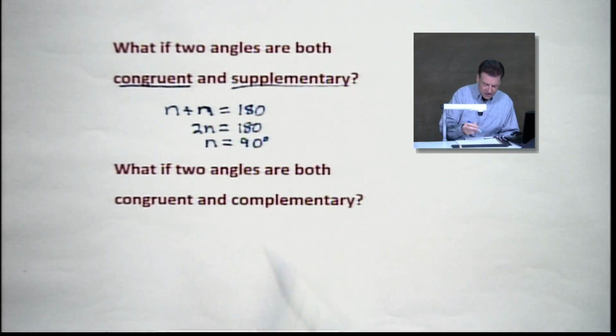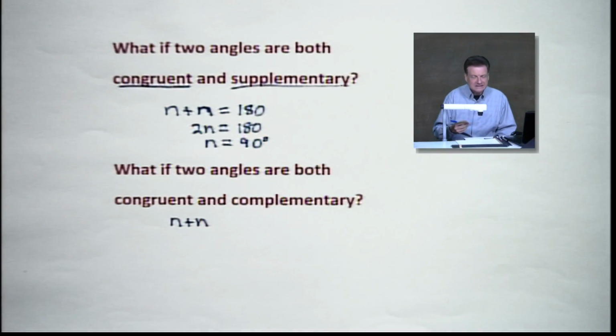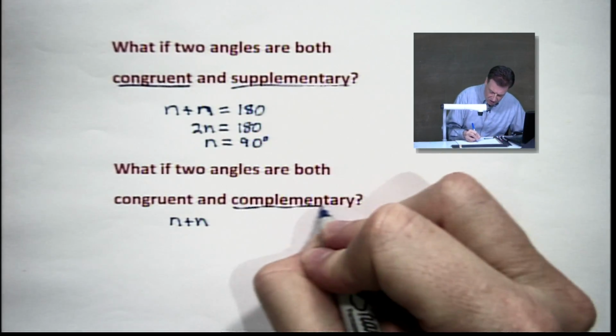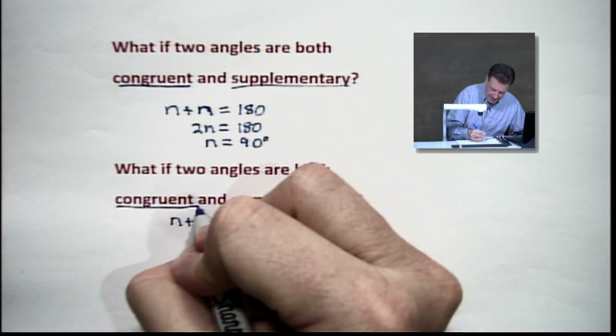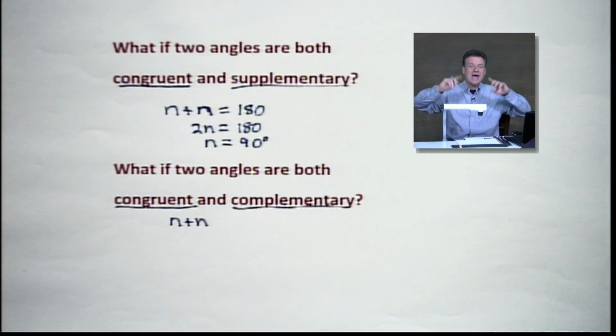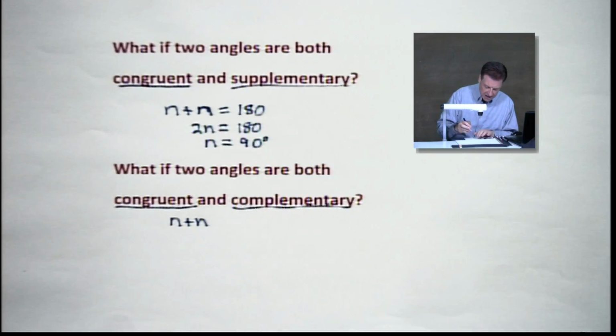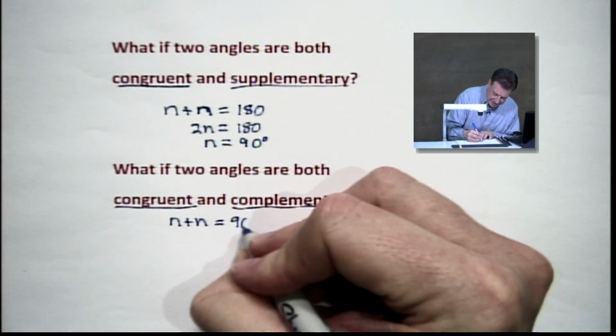So this time we're going to pick our little n's again. We're going to put an n plus an n. You got it out there, everybody? And this time complementary, that's the big key word. By the way, congruent made them the same measurement, and complementary means they add up to 90. Remember that little statement I said, if they're adjacent, you can say complementaries cut corners. Just like when they were adjacent supplementary, they stayed straight. Complementary, CCC, all right?